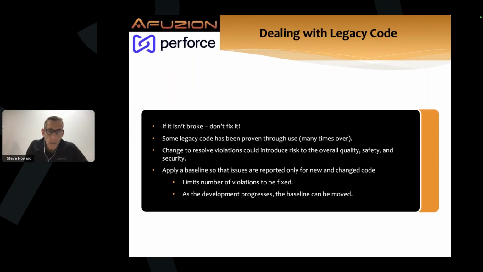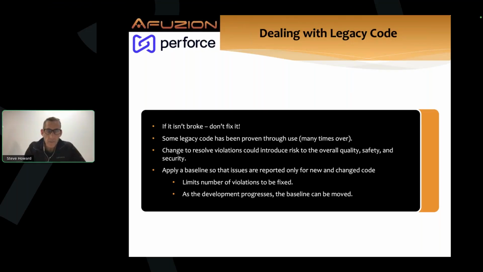And what we can do is actually apply a baseline. Instead of having to deal with that backlog of issues from day one, which would somewhat turn off our developers and potentially introduce a lot of risk to the overall quality and safety for the future, the idea is that we simply zero those new issues, put them in a holding place for the time being. It's useful data to have in case we ever find issues in the future that relate to them, but it's not something we necessarily need to fix now.